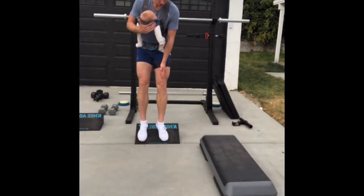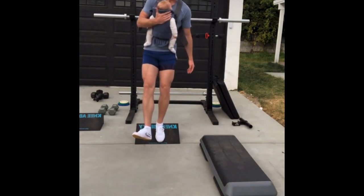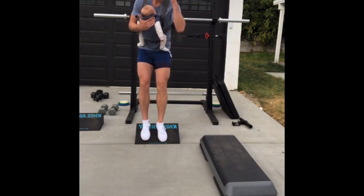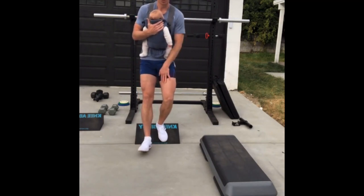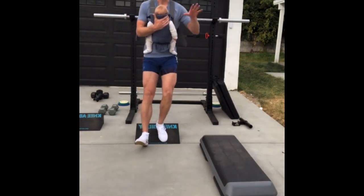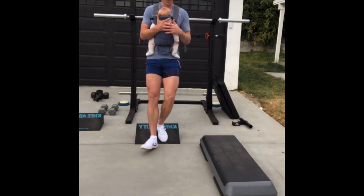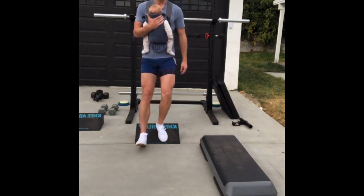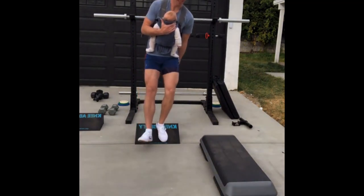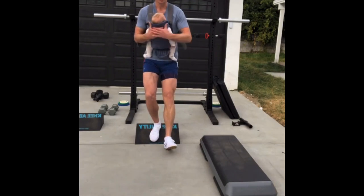I like a slight toe out, but I don't think it really matters. You could go straight foot on. I'm not really sure why I started doing that. I think I just like to keep that idea of the weight through my big toe, and then it kind of allows me to look at the VMO some more. So my count may be very bad because I'm trying to teach you today, but I'm gonna do all 10 sets of 10. And there's something actually really magical for long-term tendon issues about having to actually hold that top position. I think that was about 10. I'll go to this side.